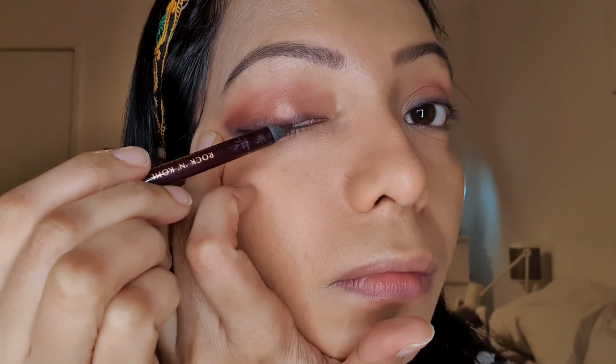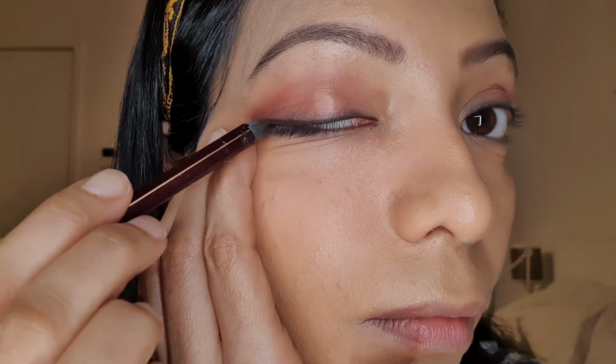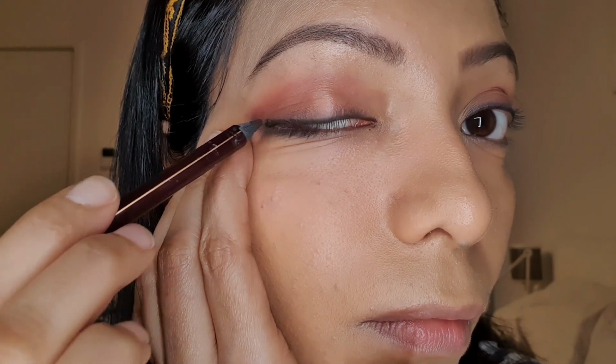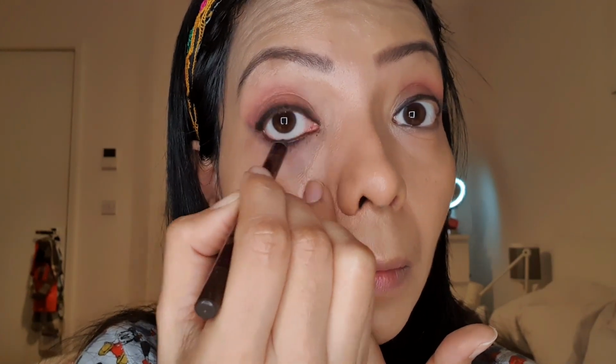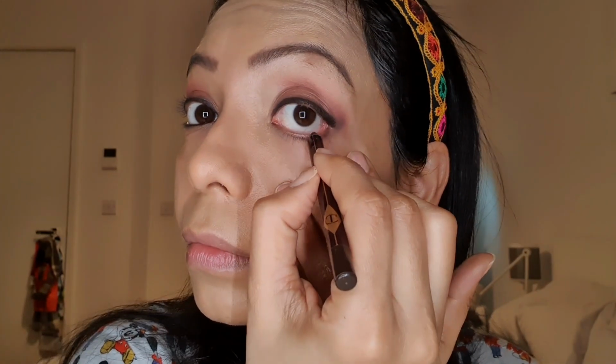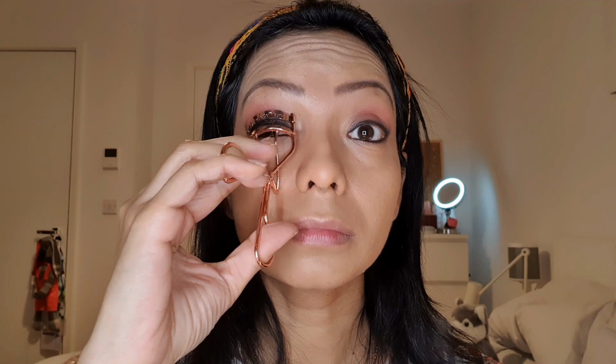Since the eye look was quite subdued and soft, instead of going in for a jet black liner, I'll use the Rock and Coal in Barbarella Brown to line both the upper and lower lash lines and also reinforce the cat eye. Using the Eco Tools liner smudge brush, again dry, to push the eyeliner color in place. Curl the lashes with Charlotte's tool again. Generous lashings of mascara, full fat mascara from Charlotte Tilbury, both on the upper and lower lids.